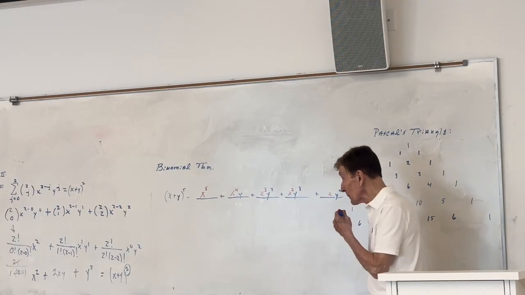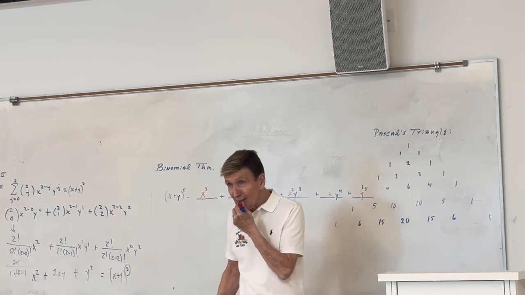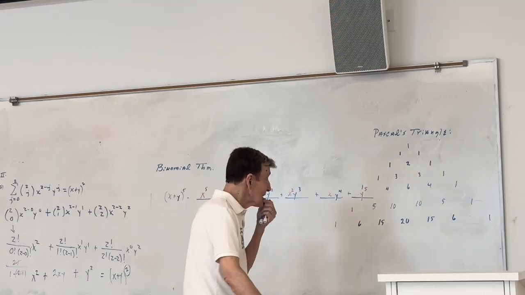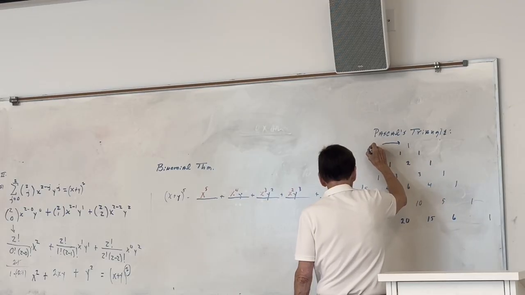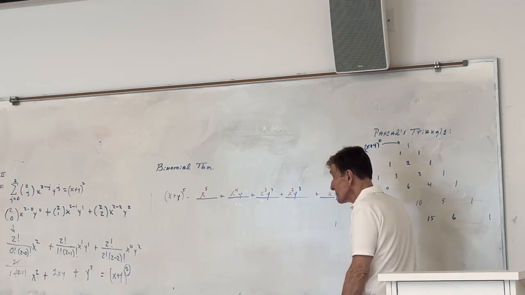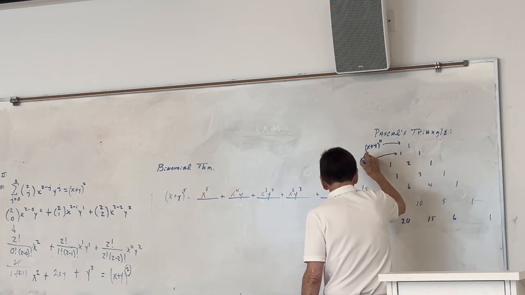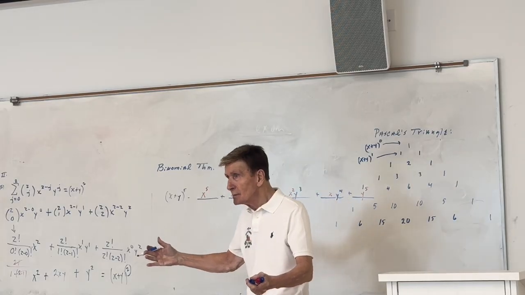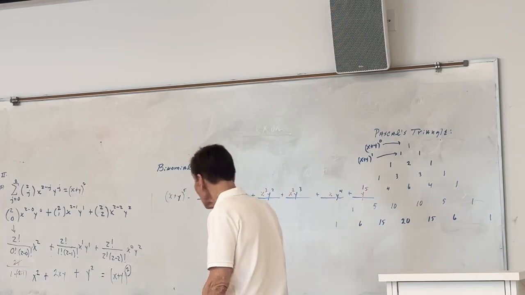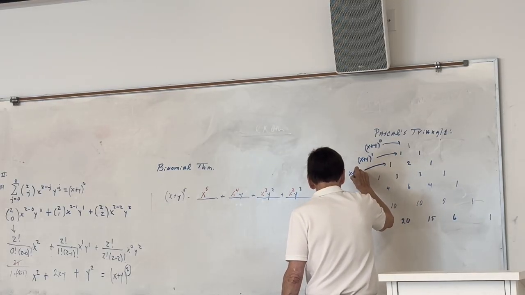Now, I'd like to, with the help of Pascal, see if my coefficients are missing here. I'm raising something to the 5th power. The one at the top represents something being raised to the 0 power. It's called x plus y. That's 1. This layer represents x plus y, binomial, raised to the 1st power. 1x, 1y. That's what those ones represent. You have 1x, 1y. My next layer, x plus y binomial squared.